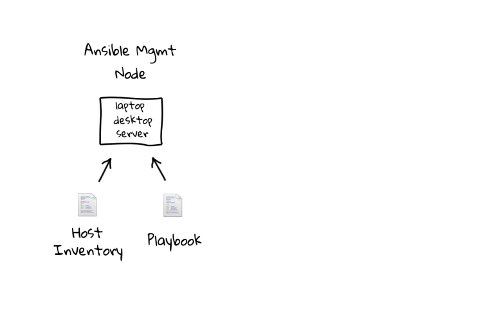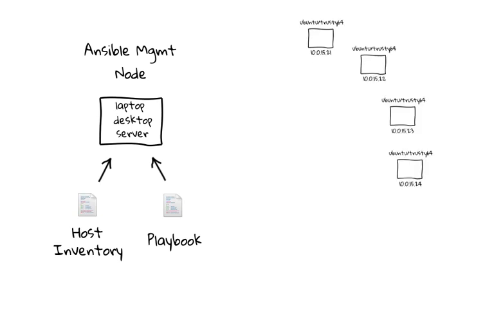Once you have your playbooks figured out, you can use them as a starting point to launch any number of new machines, or turn existing machines into something that you want. Let's say, for example, that instead of just launching a single machine, maybe you need a bunch of extra capacity for your web tier, let's say for a holiday rush. So we launch a bunch of new generic virtual machines. And to manage these machines with Ansible, we just add them to our host inventory file like we did before, except this time we add all 6 machines.